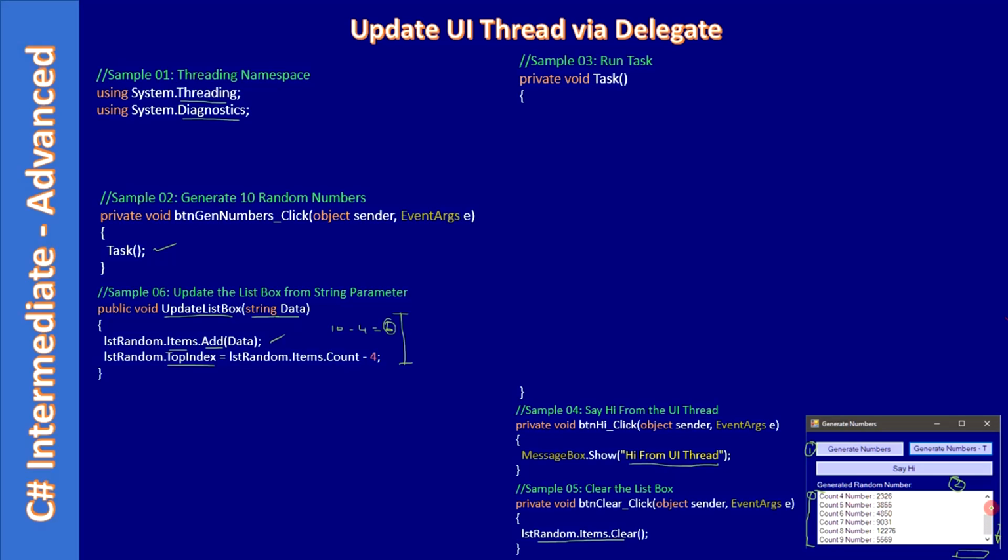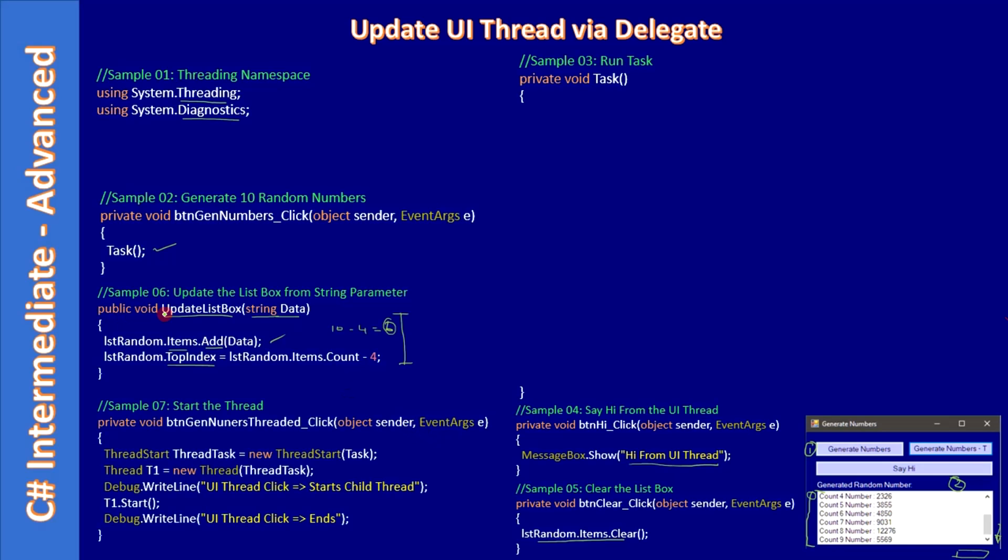This allows automatic scrolling of the list box whenever it gets populated. So this will be our UI update function, and we will invoke this from our thread using delegates. We will come back to this later.